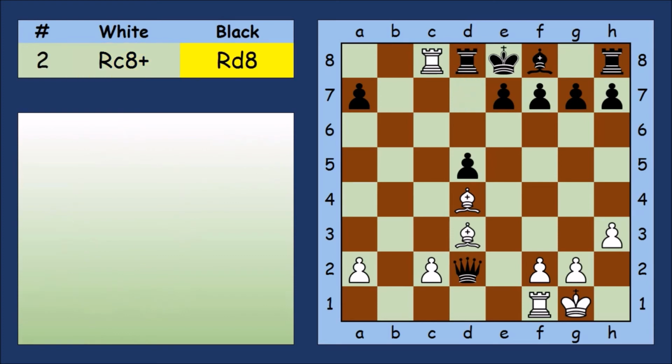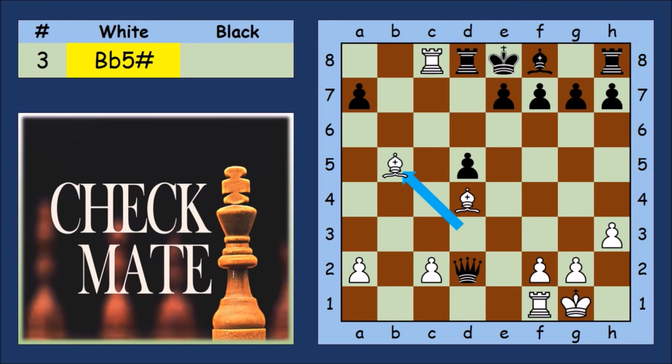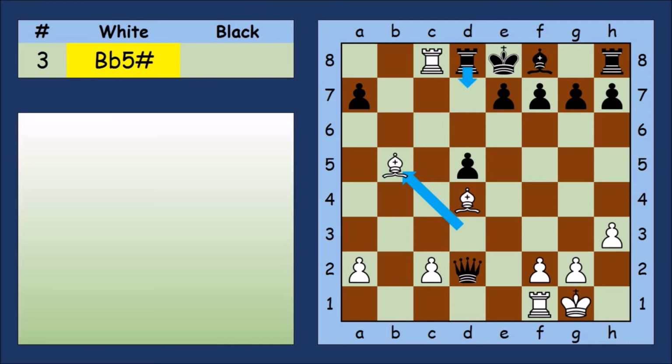How did you get on? The rook can't block the bishop check because it's pinned.